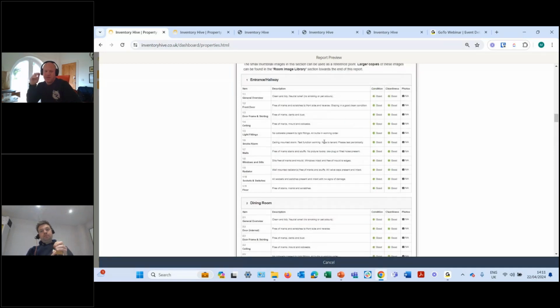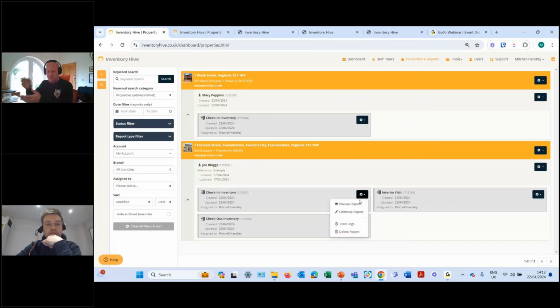So I'll just chip in on that then, Mitch. I think the reason that using a template is so important is because we've tried to come up with descriptors that are the most common scenario you'd expect to see. A really good example is the ceiling item that you see on the screen at the moment. If you choose a good template, we will pre-populate the description in there to say free of marks, mold, and cobwebs. Now, when you're in the property, if you want to say that it's plastered and painted white, you can add that info in and then maybe clone it, because it's often the case that ceilings are white, plastered and painted, and then you just clone that throughout a property, which Mitch will come on to cloning in just a moment.